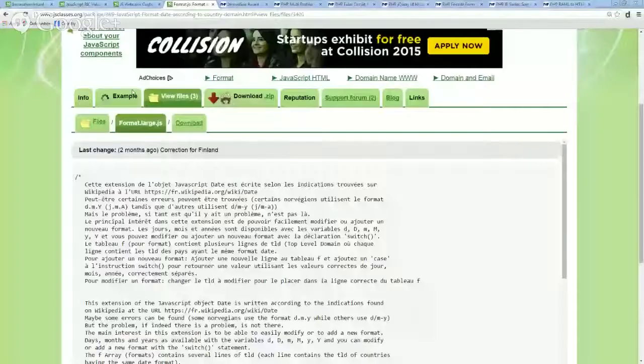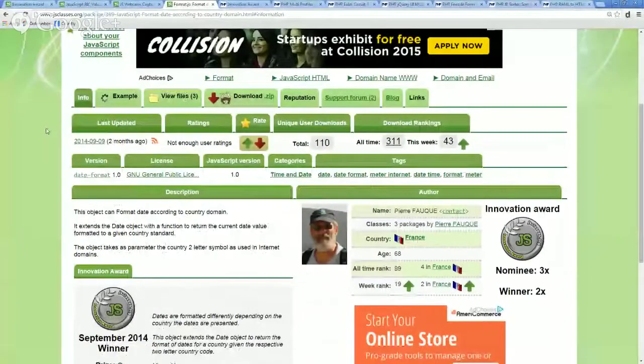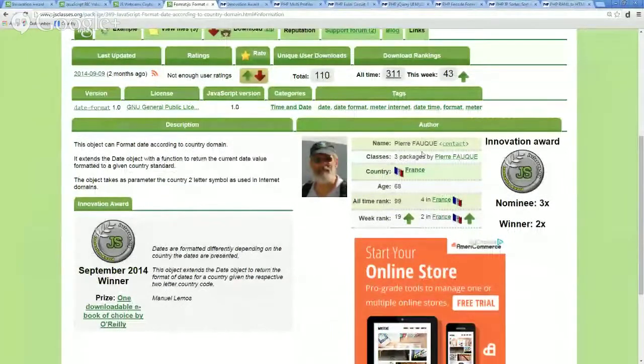Yeah, so the first one is, let me try to share it first. Yep. So the first one is a format.js class developed by Pierre from France. And what it does, it returns the date formatted according to your country specifics.